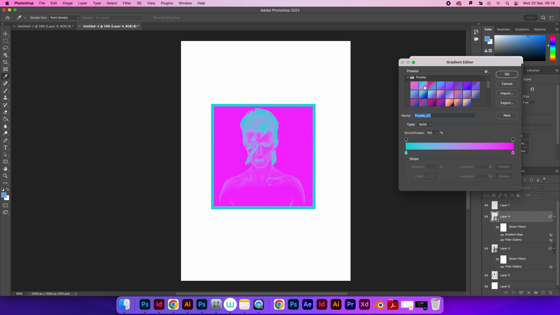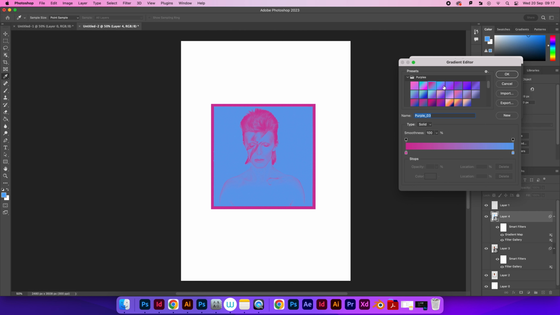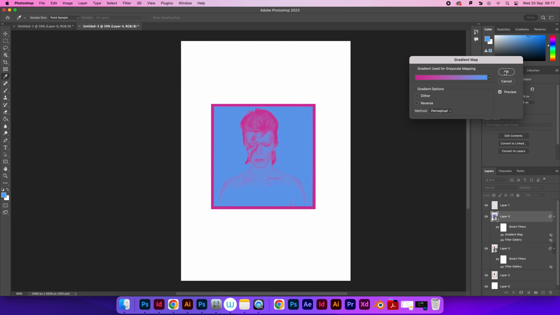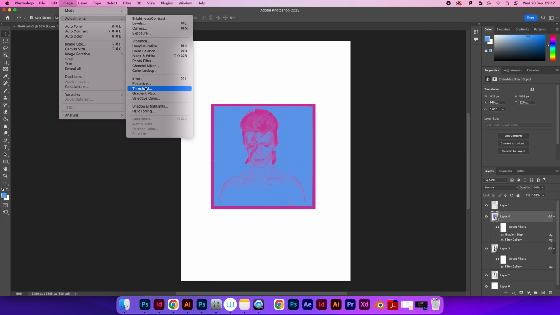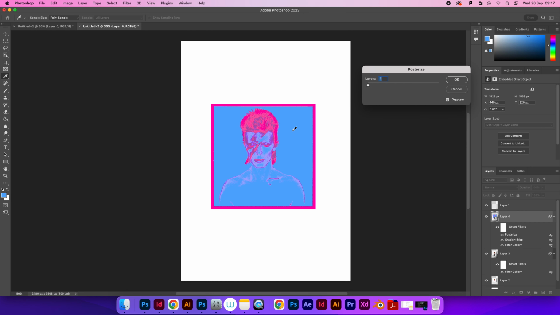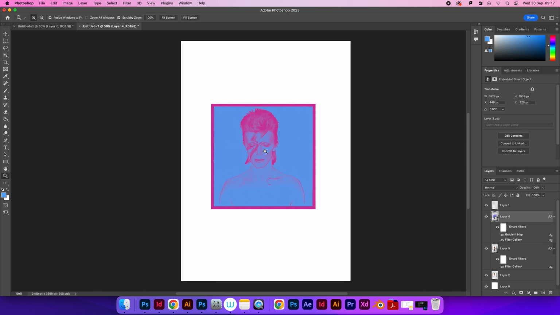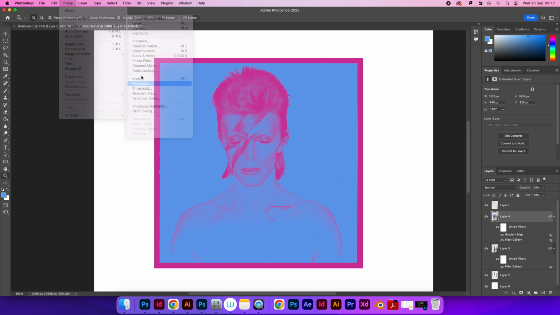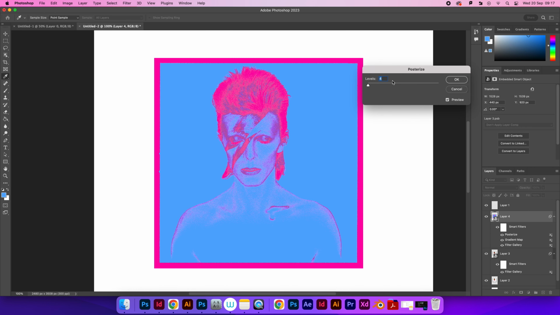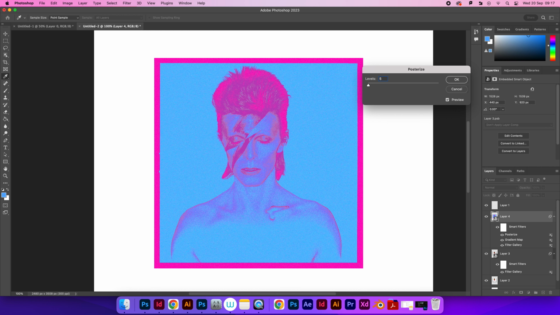And here it has two colours, and you can do multiple, you can do more than just two. And I'm just adjusting the colours. And then you go on Image, Adjustments, Posterize. And on here, I'm going to zoom in so that you guys can see a bit clearer. But I go on Image, Adjustments, Posterize. And then if I change the levels, it affects how sort of simplified the image is, basically.